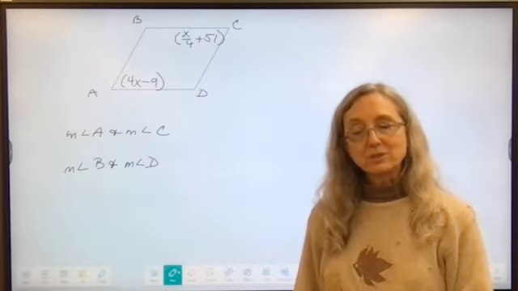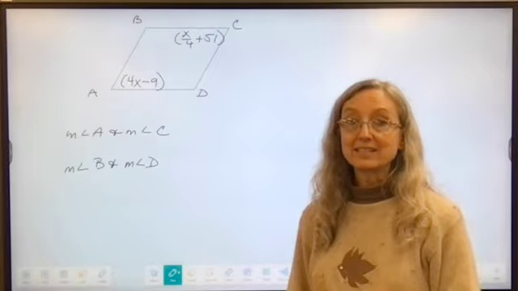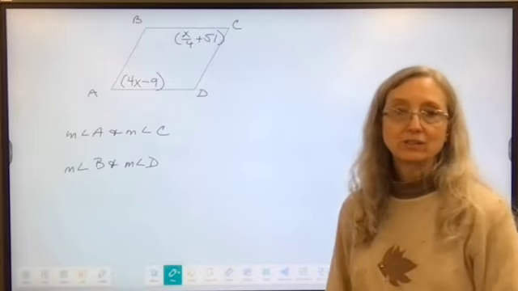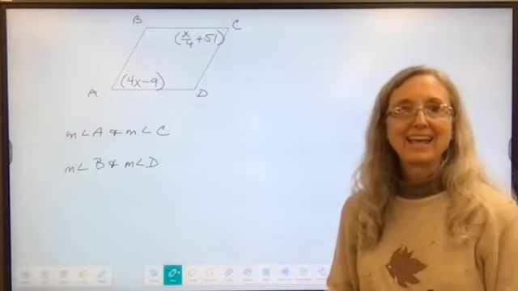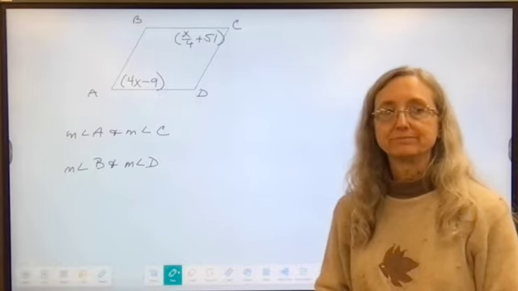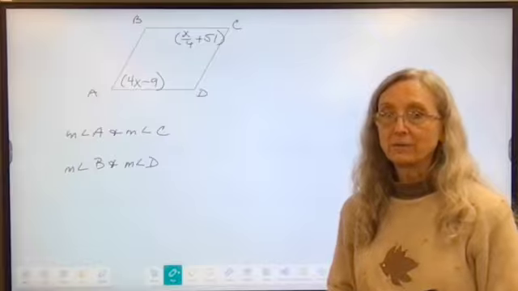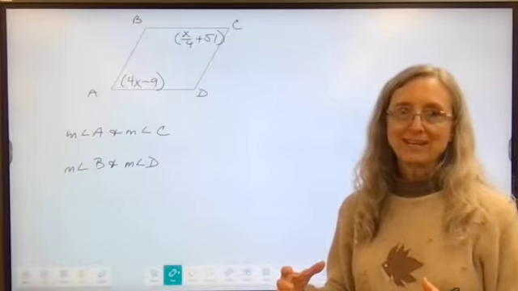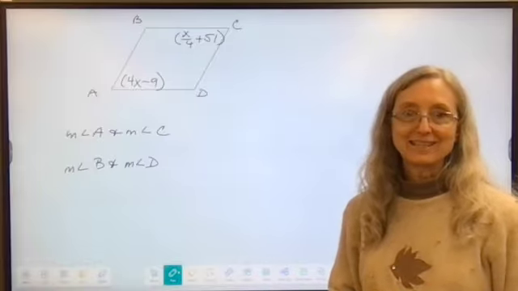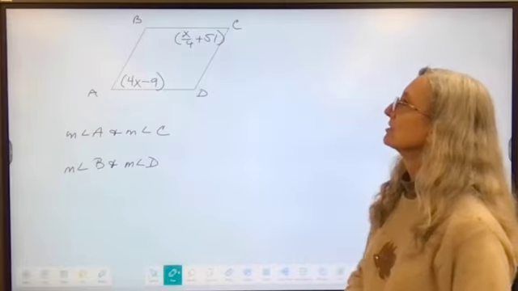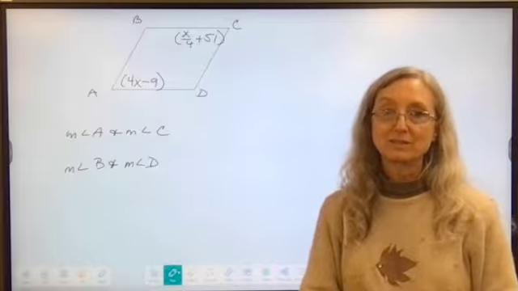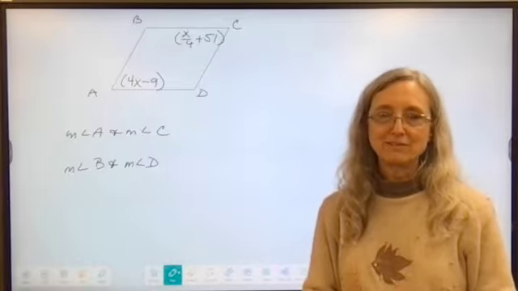Okay, let's do a similar type of exercise, this time finding the measures of angles. I've been given 2 expressions for angle A and angle C. Can you find their measures? Remember, this is a parallelogram, which means opposite angles are congruent. So that's how you set up your equation. 4x minus 9 equals x over 4 plus 51. Pause the video, figure it out, come back and see how you did.